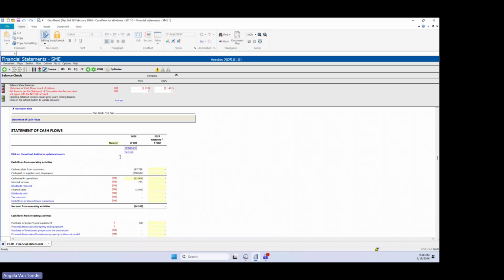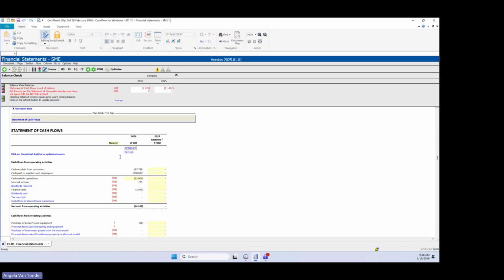So what the mechanism does, and I'll go into the cash flow worksheet in a bit, is that as you complete the other sections of your financial statements, for example, reconciliations of movements, the cash flow worksheet pulls in whatever non-cash balances or movements it finds in those other locations.